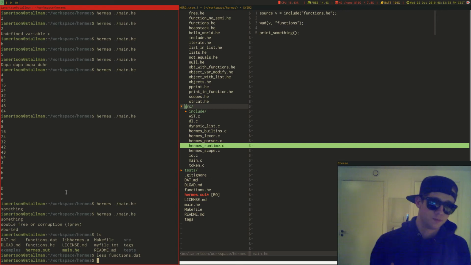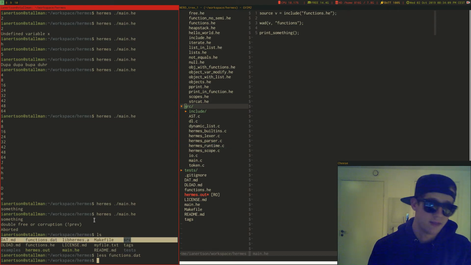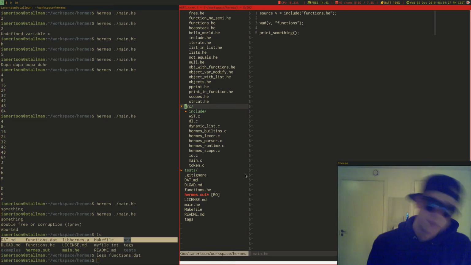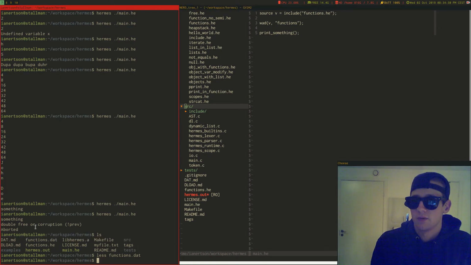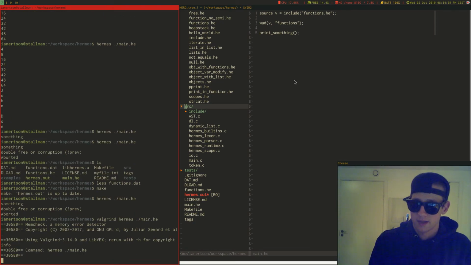So for example, I can write a program, dump that AST tree to disk, and I can send that dat file that was generated to a friend of mine, and he will be able to execute it a little bit faster than he would if he got the actual source code. Yeah, so that's a kind of cool thing that I'm working on. But as you can see, there are a bunch of problems right now with things crashing and stuff. That's very embarrassing.